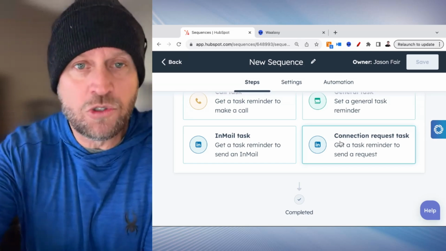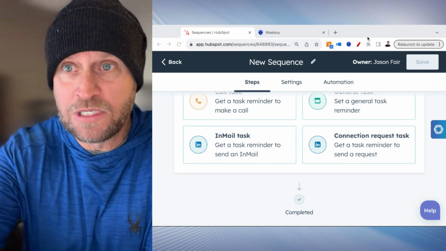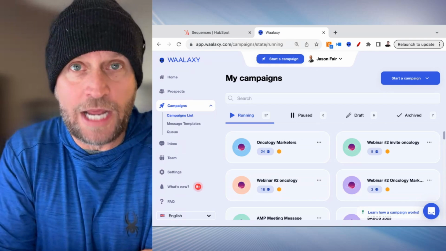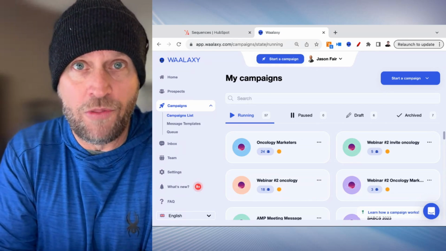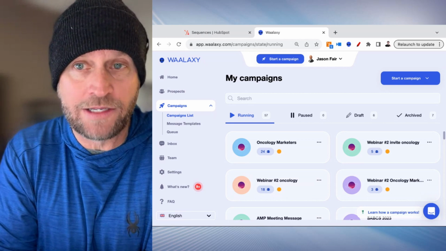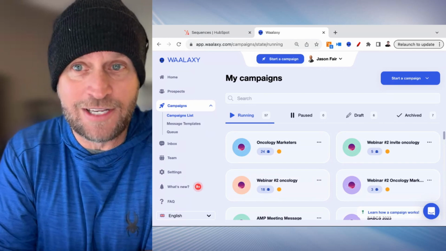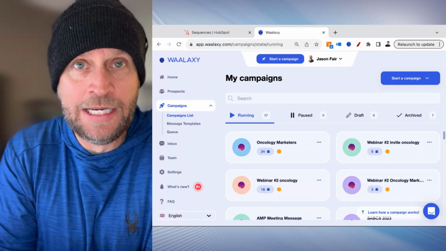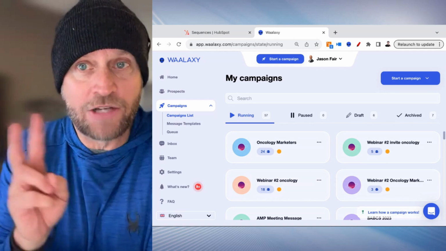Well, the solution that I've been using for the last 12 months is called Walaxy. And it's up here on the screen. I've cranked out 2 other videos that I'm going to include in the description below that you can check out to learn more about Walaxy. This video in particular is going to talk about how you can set up campaigns and prospects in Walaxy, but check out the link below in the description, where I've got 2 different videos.